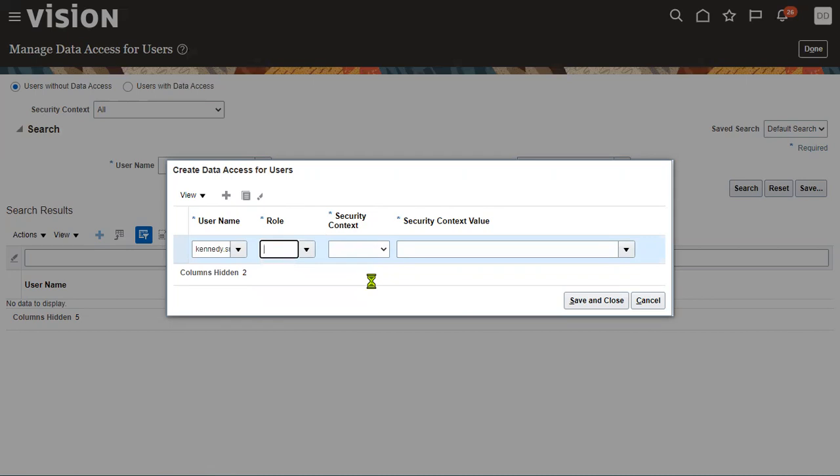And whenever we choose security context here, it is going to show the data access set. Data access set is nothing but, indirectly, the ledger. Whenever we create a ledger, the system automatically prepares one data access set for it. I'm going for the US Primary Ledger. Next level, we are going to create our own ledger, when we do a secondary ledger, reporting ledger, and perform reconciliation and translations. Then we will talk about our custom ledger. Custom means a new ledger, and at that time we'll see the segments and other options.